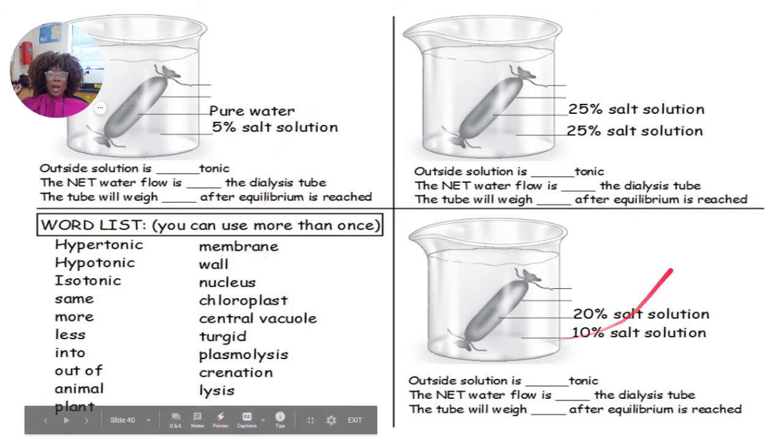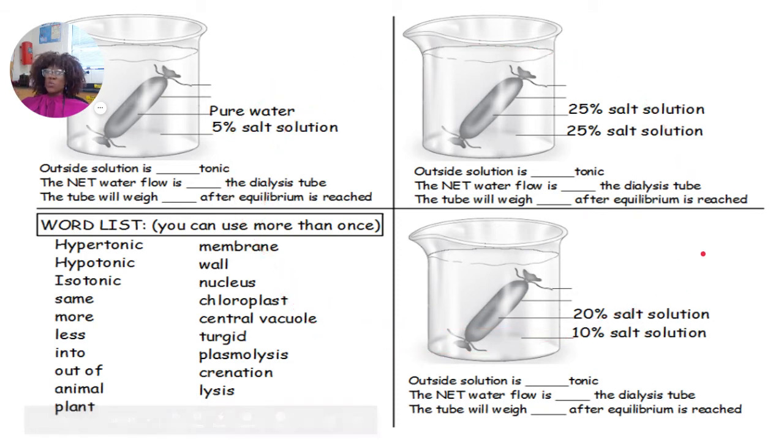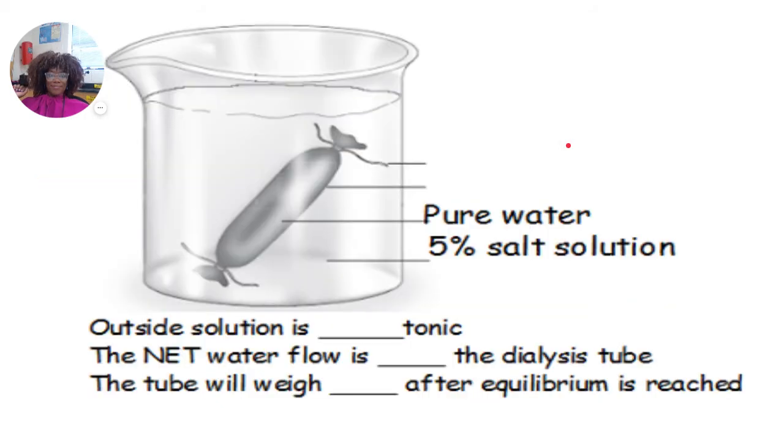All right, now we're going to do some practice problems. You're going to do them 100% on your own. I really want you to try your best. And luckily, I've already drawn pictures for you. So actually, let's do this one. So pure water is going to be 0% solute. It's pure water. So can it have any solutes in it if it's pure water? No, it's 0. Then we have a 5% salt solution.